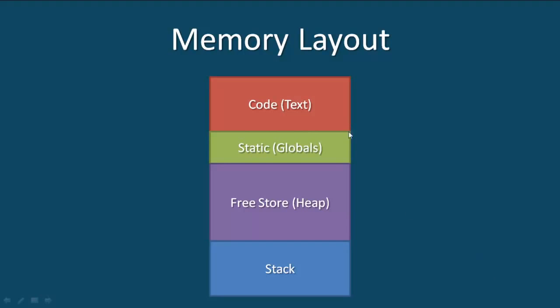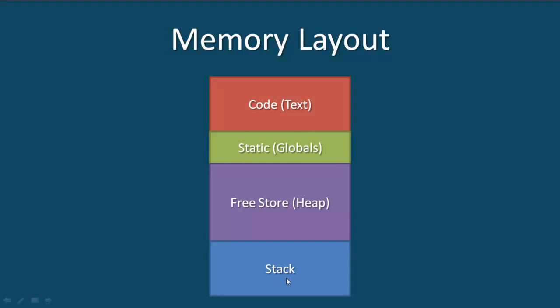Alright, so if you remember from the video on scope, lifetime, and call stack, we had this diagram showing the memory layout. Anytime that we compile a program, the compiler is setting aside certain areas of memory for specific things. One area is for our instructions, which is called the code or text area. Another area is for our global variables, which is called the static or globals area. And then we have an area set aside for all of the local variables, the return values, and return addresses each time that we call a function.